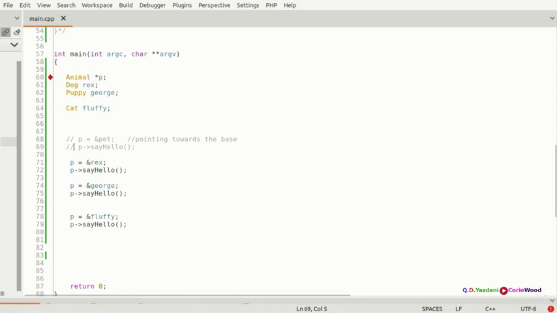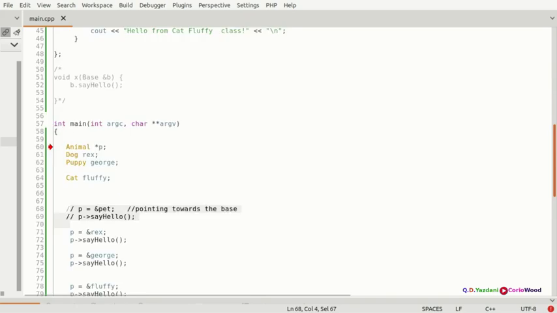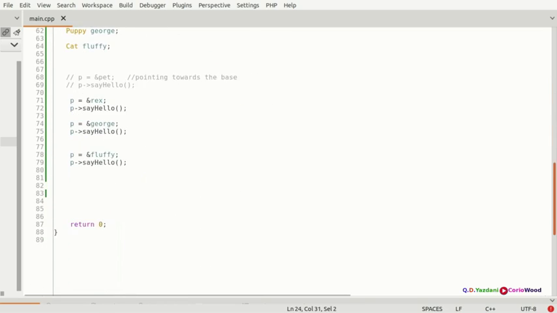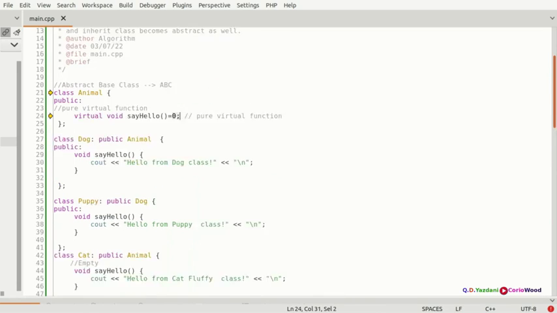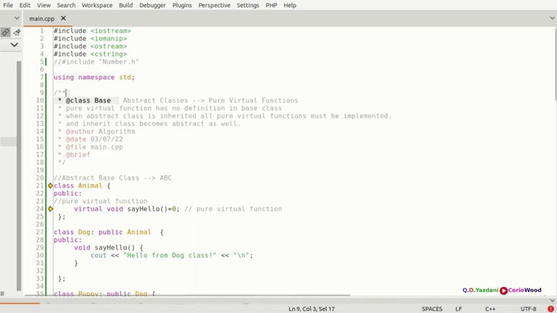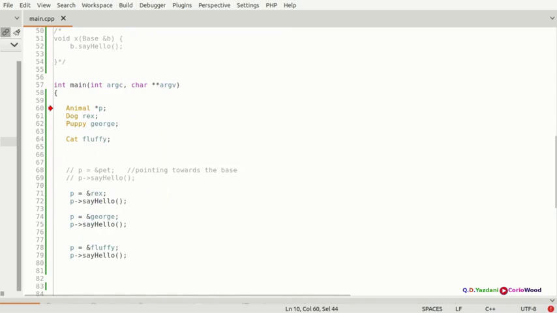The reason we put it here before is because we had a definition here, but now we remove all the definition. It means we are in effect putting a full stop. It means 0. It means we are not putting any definition. So whenever you bump up to this virtual void say hello, it means it's an abstract class and it's a pure virtual function. So now we have removed our object here.